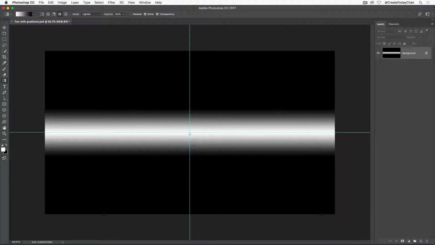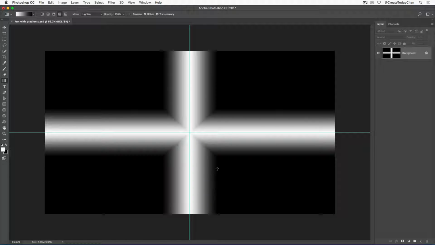And then I'm going to come back to the center in the middle here. I'm going to drag to the right, holding my shift key down a little bit. You know, this is all just kind of organic and doing it however way you want, but there's no set parameters here exactly.